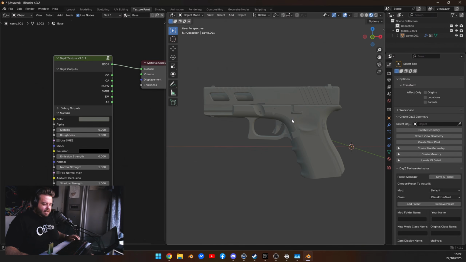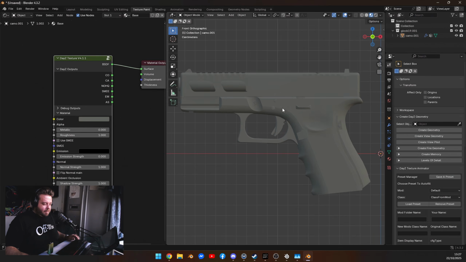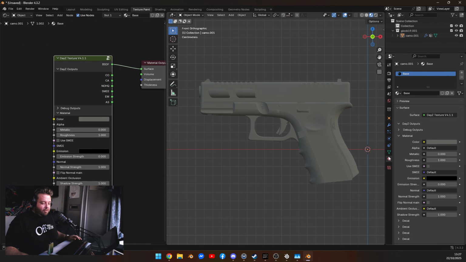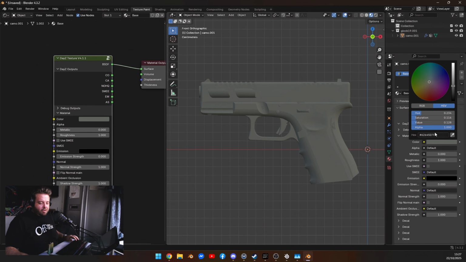Let me create a material texture for this. My apologies, I'm a bit slow on this. I've literally just figured this out today, so I'm trying my best to make it a tutorial for you guys. With the model selected, I'll go to the material tab down here. And for the color, I'm just going to copy this code because I'm going to make a new image of this color, just for the base texture.